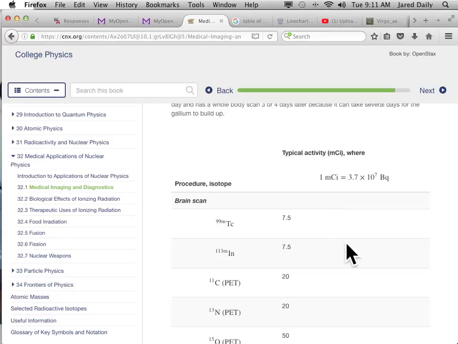Then if you go ahead and put those now radioactive materials inside the body and they stick in your liver or your kidney or whatever else, then you can start to map out things in the body. You can use the gamma rays coming out, where they're coming out from, how they get deflected as they go through the body, and a computer to make an image of what's going on in the body. And sometimes, for example, cancerous tumors and cancerous tissue absorb certain things as well. And so you can actually put things in the body that will stick to cancer, and so you can look for things like tumors.